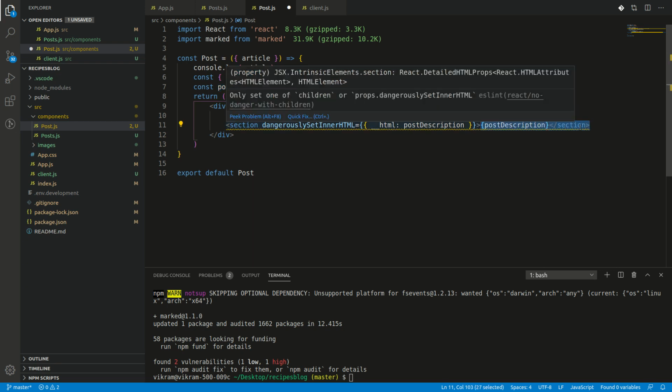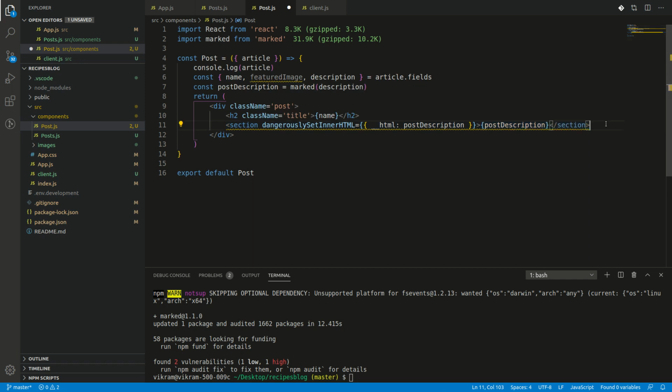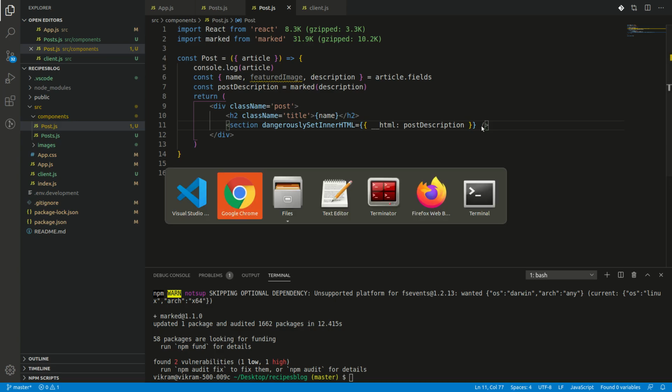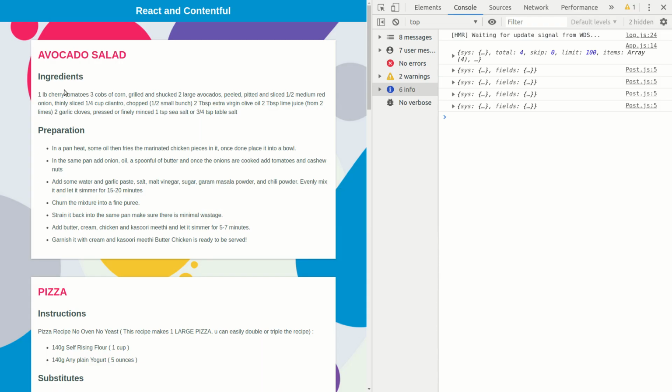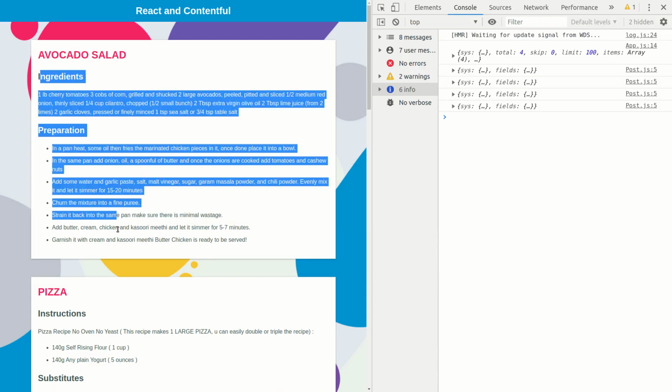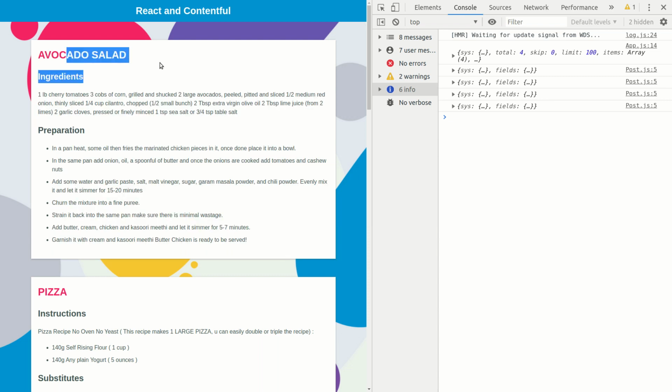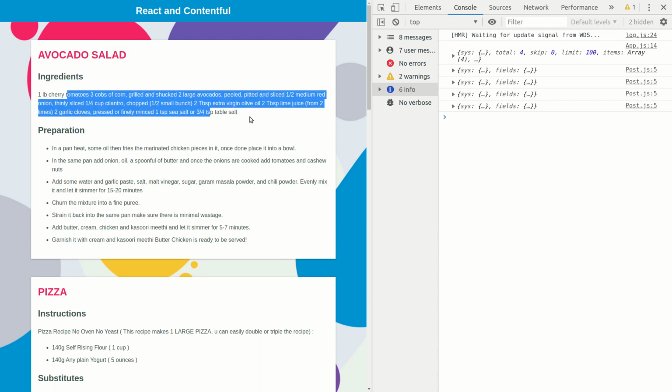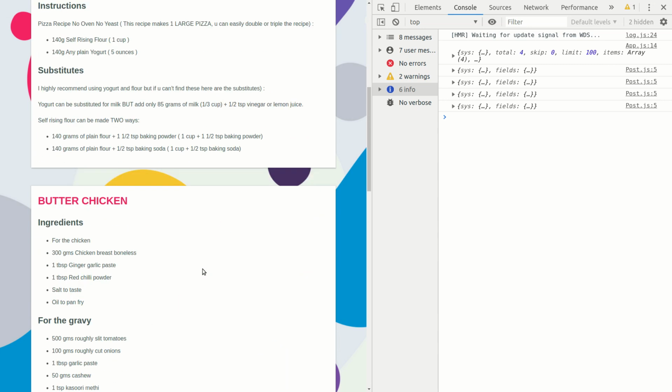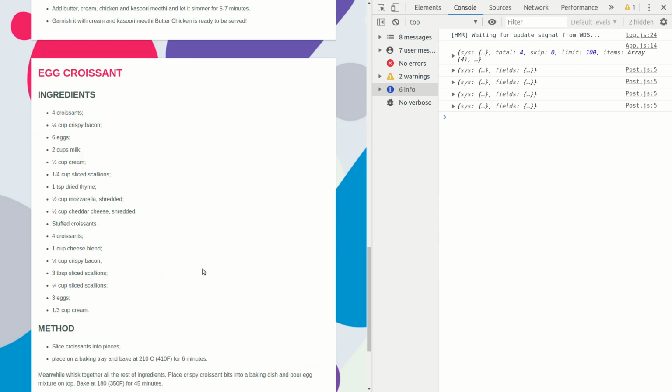I'm going to remove this part and make this section a self-closing tag. Let me save this file, go back to the browser, and now you will notice that the description is appearing perfectly okay. So we have the title and we have the description. The only thing remaining to be rendered is the featured image.